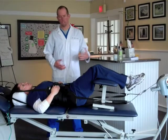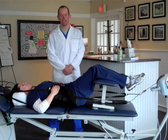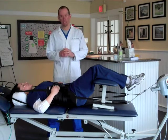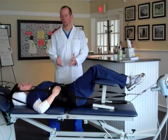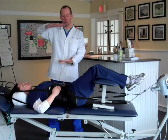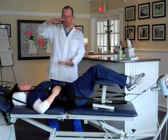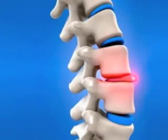So this is called the Spinal Decompression Unit, and Lily has most generously volunteered to be our patient here today. And what you see is a unit that's going to basically take her spine and slowly pull it this way. And if you know anything about discs, you know that they're under a compressive load. And the weight of your body puts pressure on those discs. And when that happens, those discs can bulge or they can break loose.